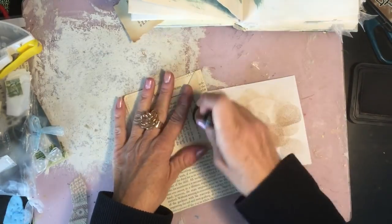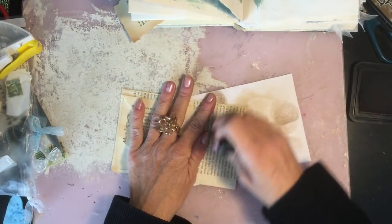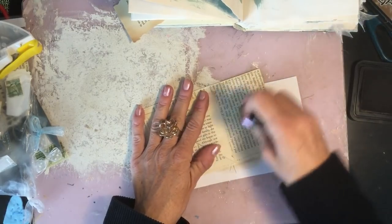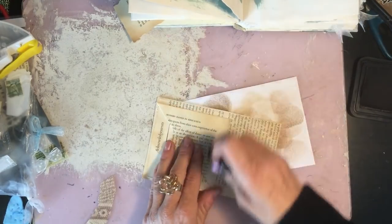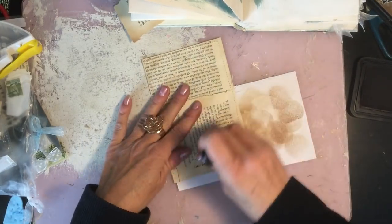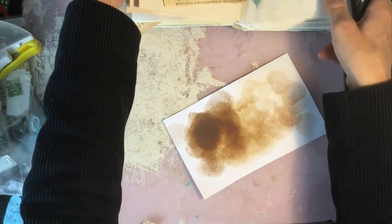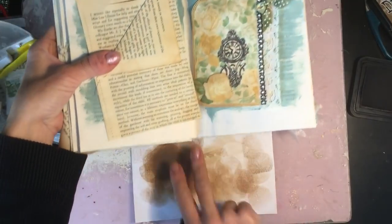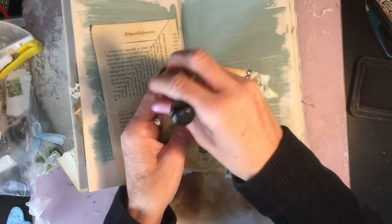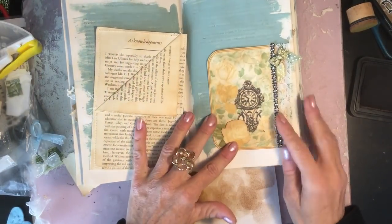This journal has gone for quite a vintage look if you've been following along with the series — quite a vintage, grungy look, heavily distress-inked and coffee-dyed. So I'm just trying to make it look nicely in keeping with the rest of the pages and the rest of the book. I'll just bring that back and we might actually glue this piece down so it doesn't keep moving around.